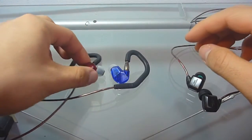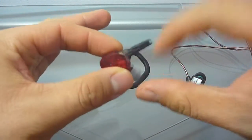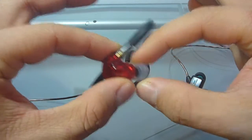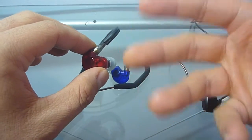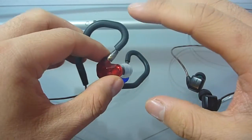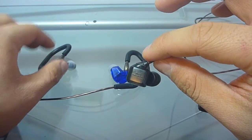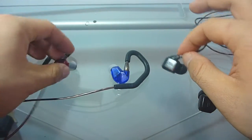Now, in terms of design, I think the VSD3Ss have a more eye-catching design because it is more reminiscent of a jewel or a gem, and it has these cut-out edges. And I think it's just because I got the red and the blue, it's a lot more bling bling, I guess you could say, or a lot more interesting to look at compared to the minimalistic design on the GR07s, which is a lot more understated, sleeker, and subtle in comparison. So it's really up to personal preference.